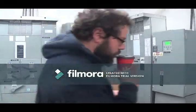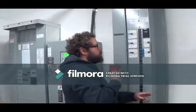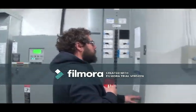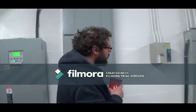Here you have this panel controls all your sump pumps. Okay. And there's a starter on the wall above the sump pump itself. So this just supplies power to it.